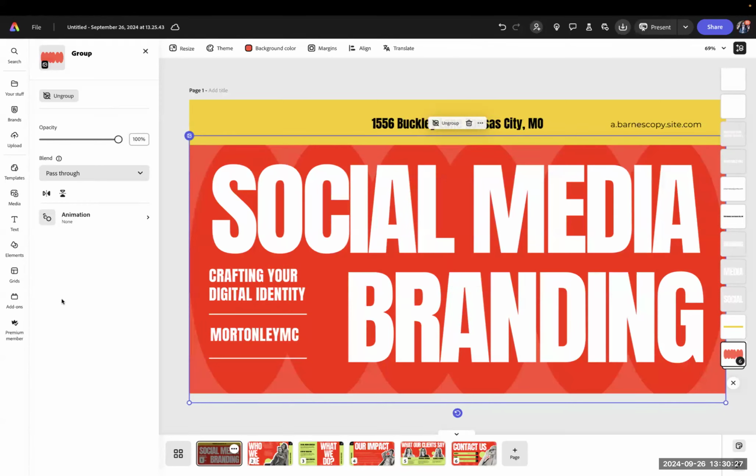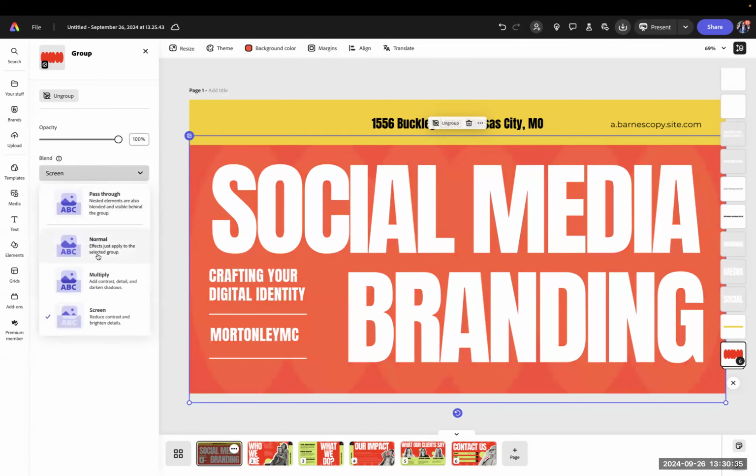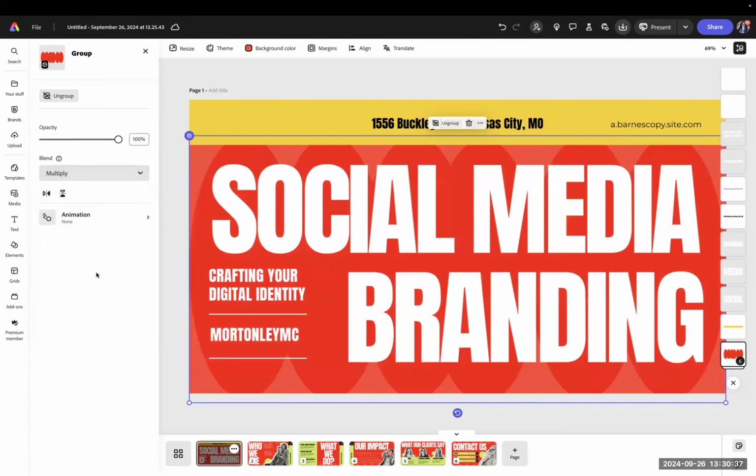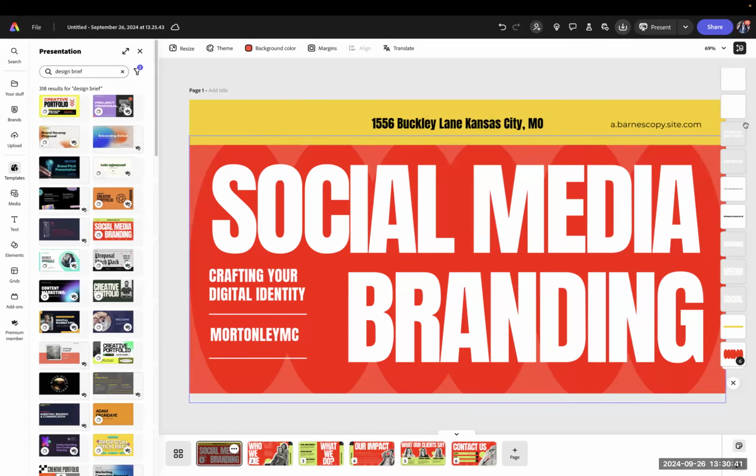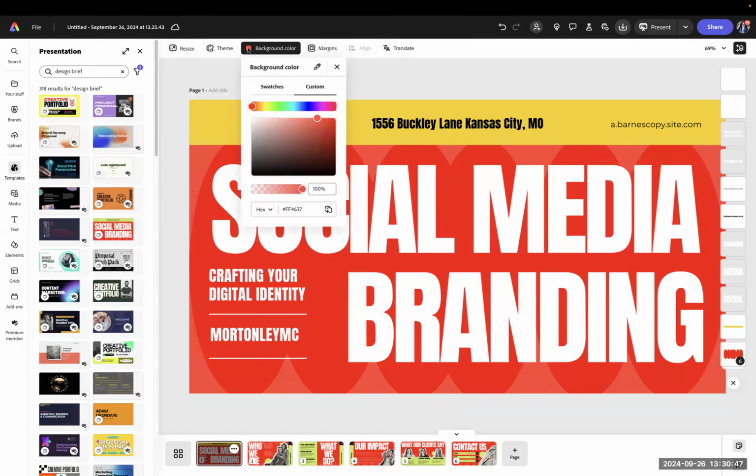If I want to ungroup it, I can go in and create something else with it. I'm just going to go back here, and then I can do a blending mode to it. Maybe if I do a screen mode, it can look a little bit different. If I go into multiply mode, you'll see it will be there. And then all the way down, I have a red background. The background is given for you while you do file new, you decide on a background. Does that make sense?